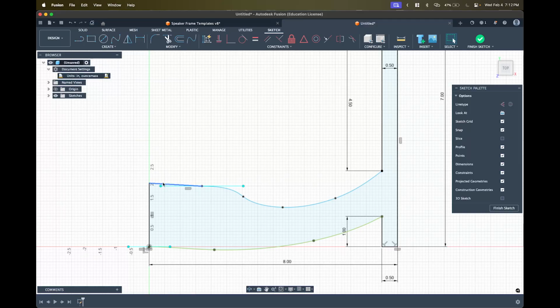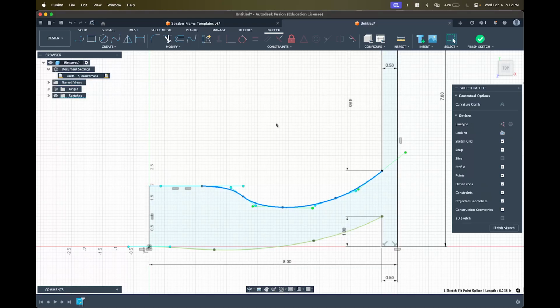And the only thing is I want this to be horizontal, so I'm going to click on that line segment we just made, and then I'm going to click on the horizontal vertical constraint. So now I have an actual flat surface for this to bolt onto the hub of your axle for your car. And then I'm just going to go ahead and refix.